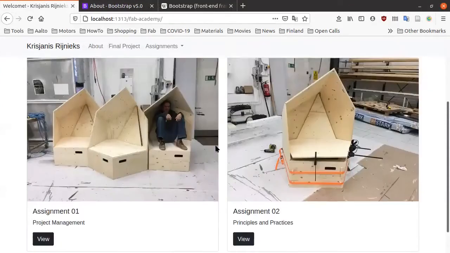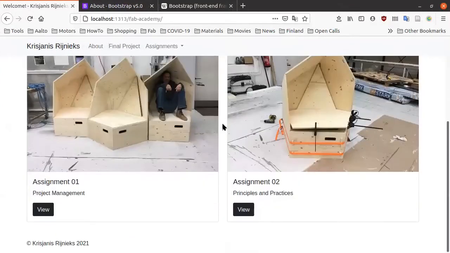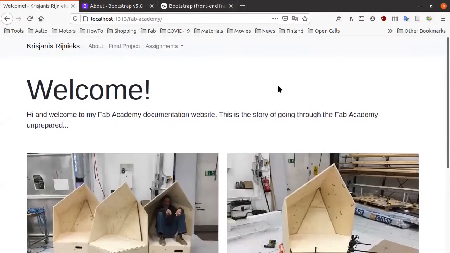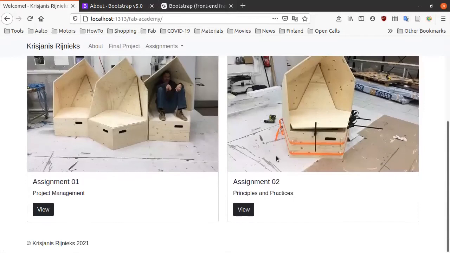As you see, when you view it on a full display, you can see that the menu here is nicely visible. There are 2 columns. You can actually go with more.